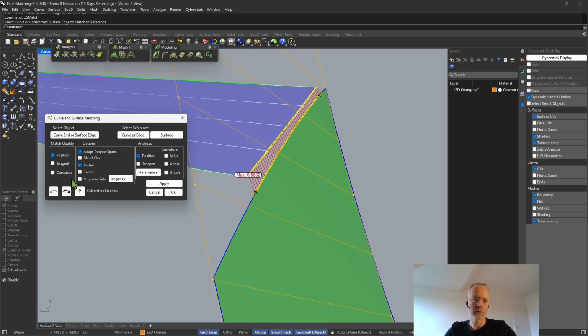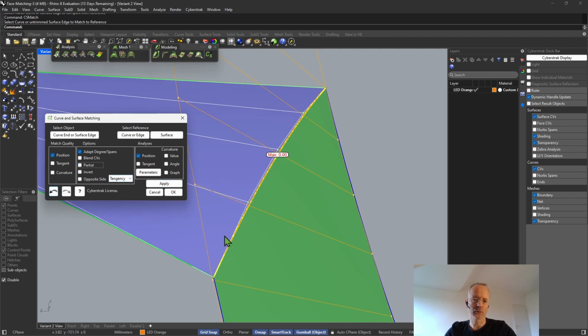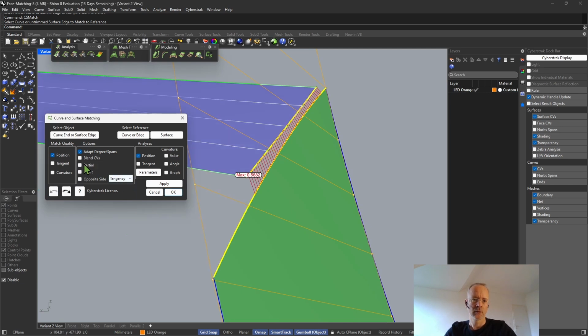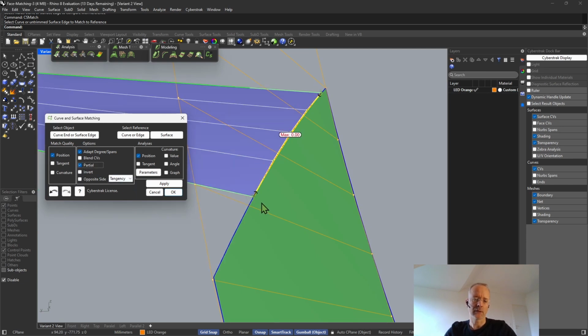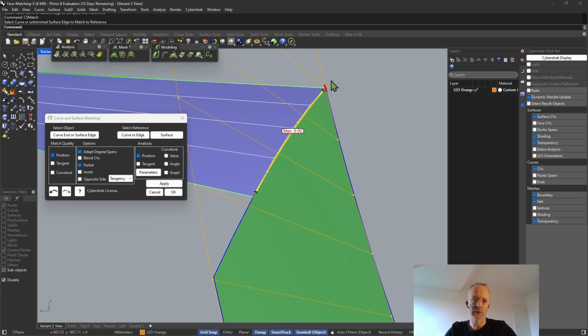If you don't want this, you can deactivate the option, of course, and you would match to the whole edge instead. But also, like in this example, if you want the partial matching to happen only on one side, you have handles here. So while keeping the partial matching on one side, you can move the handle up to the end of the edge on the other side if this is what you want.